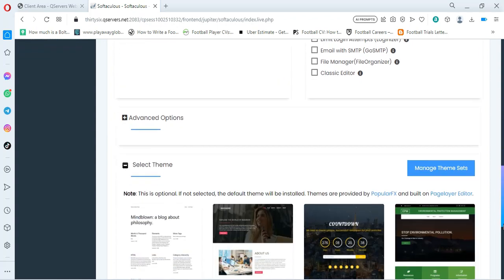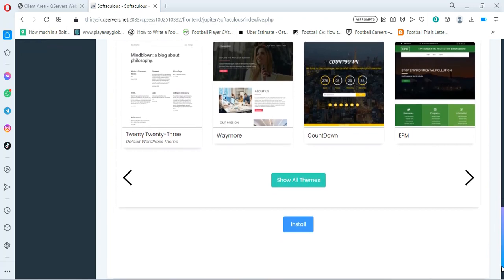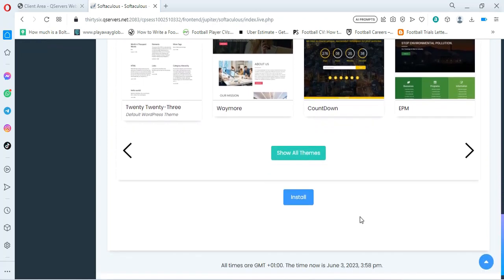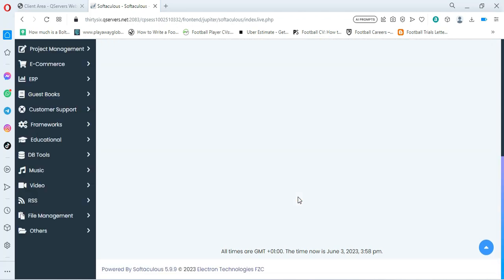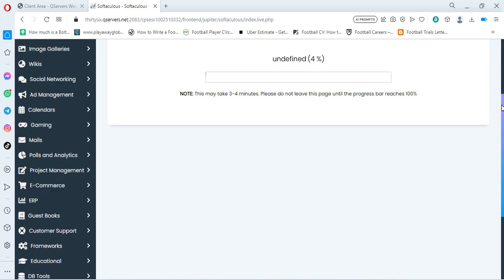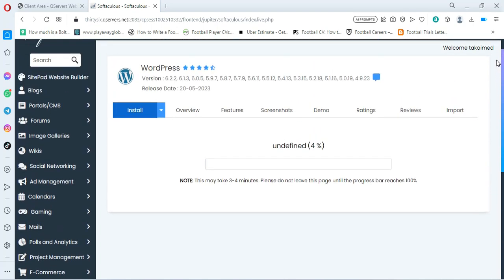Then the next thing is, here they are showing you some templates which you can install on your website. But just forget about this. We'll be installing our own premium WordPress template. Alright, so here you just click on install, as simple as that. But the fact that I have installed a WordPress on that particular domain, I'm not supposed to install again on it, except if I want to overwrite the one I've installed on it. So I'm not going to install anything on it. I just decided to show you. So you just wait for this now to complete.